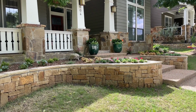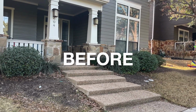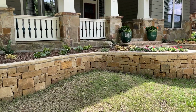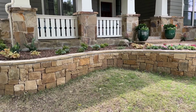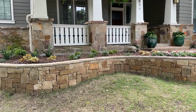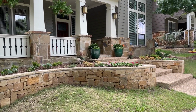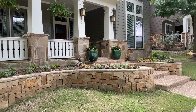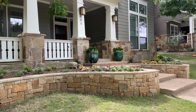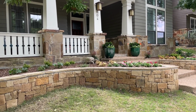So when I first spoke with Matt, this landscape had a big slope, there was no wall, and there was a lot of runoff because the trees caused shade. The plants that were here had been in for quite some time, and they were looking kind of worn and required a lot of trimming. This is the second landscape that we've done for Matt, so he pretty well knew the routine and knew what he wanted. He wanted something that was a lot less maintenance, and something that gave a lot of color throughout the year, and also wanted that slope taken care of.